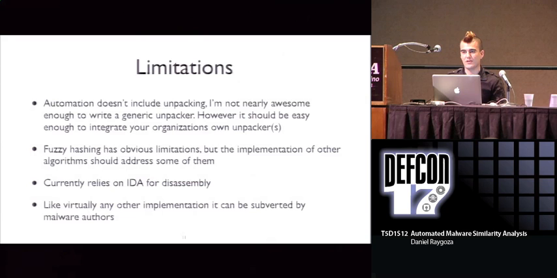Fuzzy hashing itself, like I talked about, has some limitations in terms of calculating similarity, for example, for small functions. Small functions don't really give it enough information to calculate a good fuzzy hash that can be compared effectively. It's also thrown off by simple things like offset changes, though not to a great extent. And overall, it produces a very conservative similarity score, which is actually really helpful for identifying really similar code. There are definitely other options worth exploring, and I'll try to get into those later, but please remind me if I don't. I'm also relying on IDA. I realize that's not free, but I assume, if you're doing this sort of work, that you have access to IDA anyway.